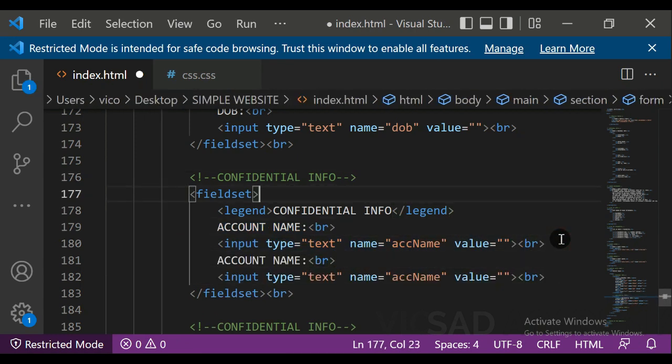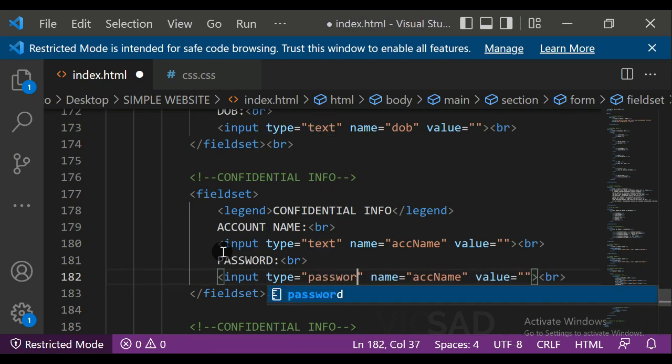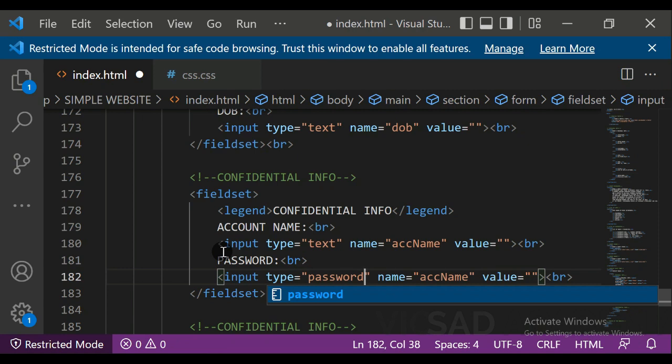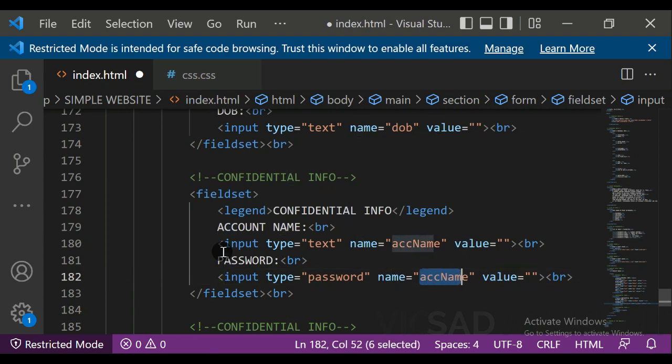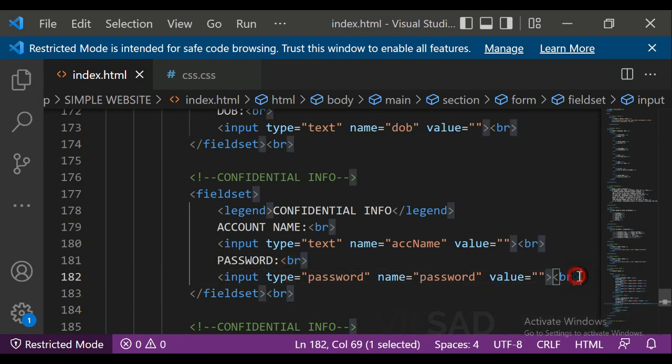Password. So you're gonna change the input type this time around to password, and if you don't understand all these things, I advise you to watch the HTML form on our YouTube channel, Vicsad Academy. So this is gonna be password. Ctrl S.